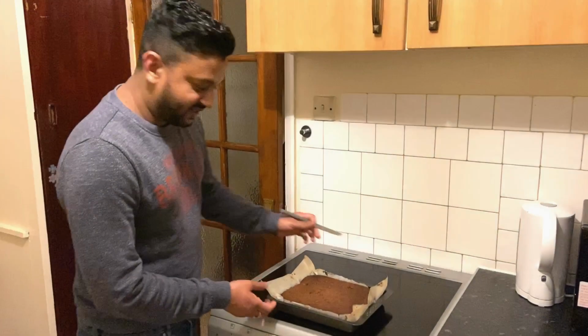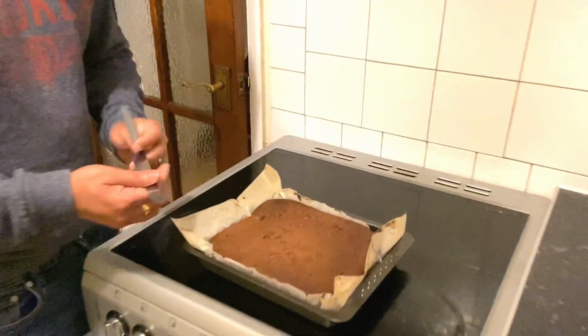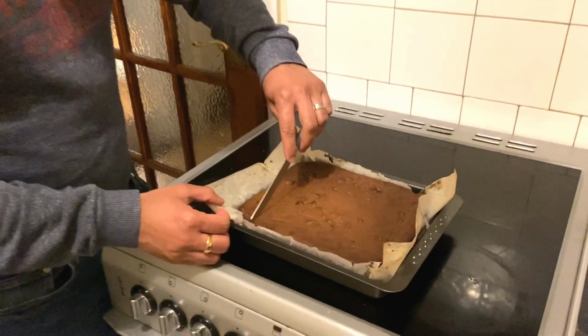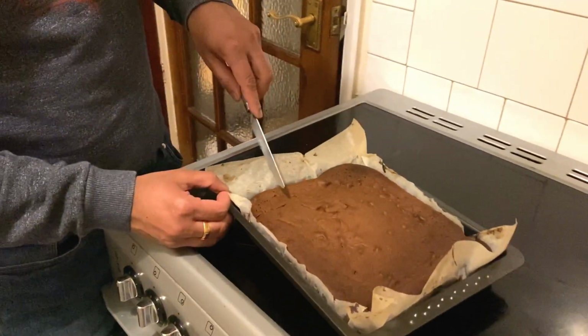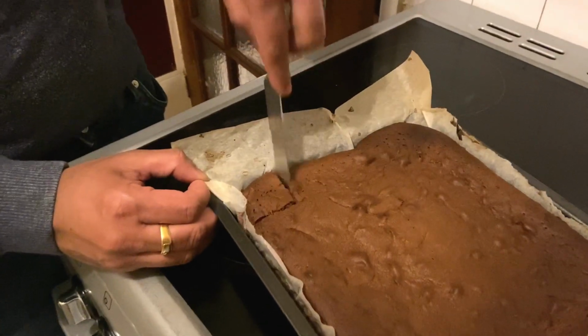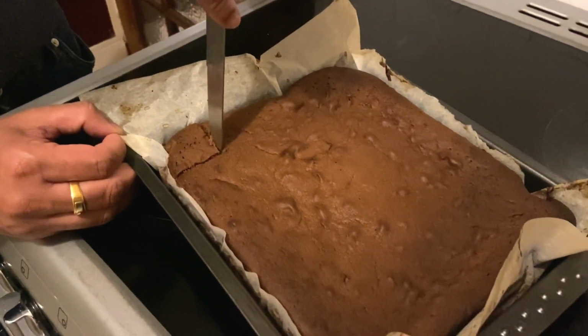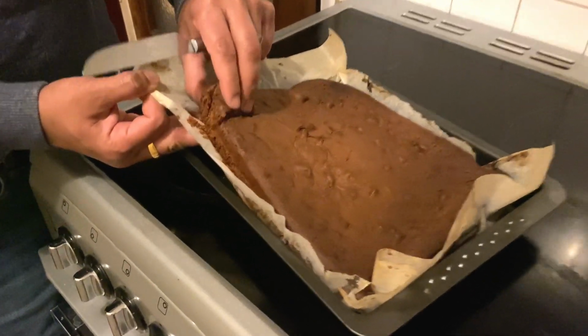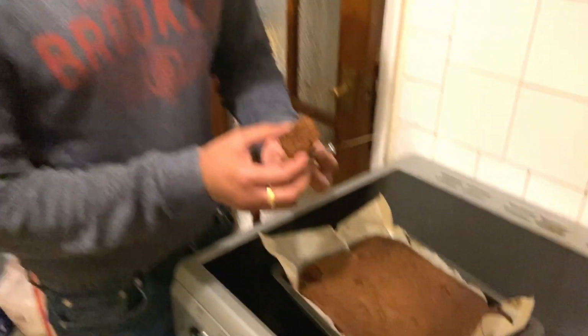Okay guys, finally the cake is ready, as you can see here. Nice, looks nice. I'm just going to try a piece. This is my favorite, always the corner piece, the sides. Wow, that's nice. I'm sure you would love it as well.